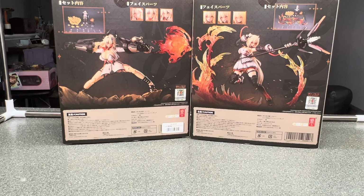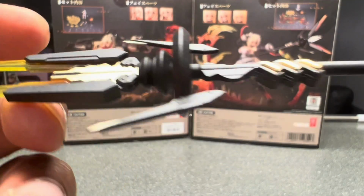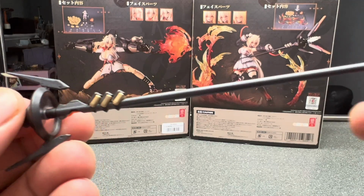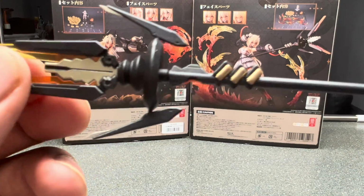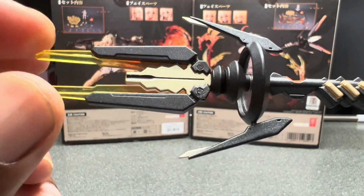Now, let's get on with the accessories. Then we'll do the faces. Well, hold on. We'll do her weapon real quick, because the other girl is obviously wearing her weapon, but this one is also very nicely painted and sculpted. This is kind of a flimsy, brittle plastic, so it can break, so be careful with it. But look at it.